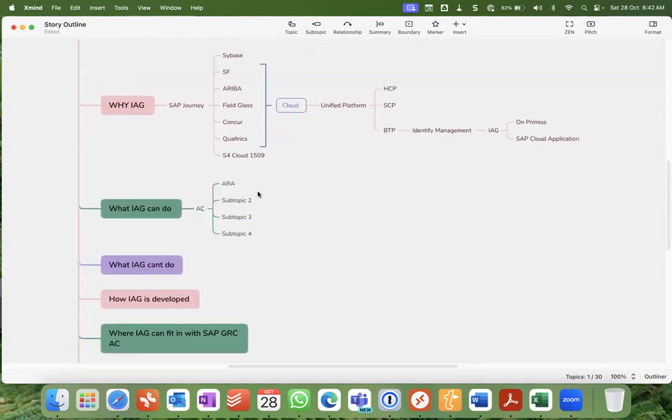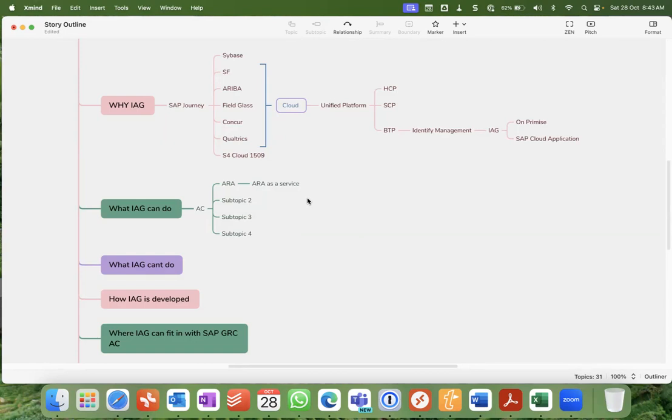But here I'm saying, in GRC, what we have is access analysis. And in IAG, what we have is access analysis as a service. So ARA as a service is also available in IAG. The way you can create a function, the way you can create a risk, the way you can create a rule set in GRC, you also have an option to do the same thing in IAG.